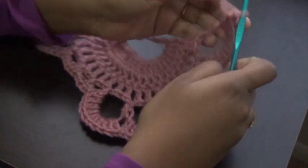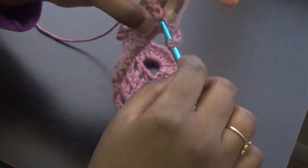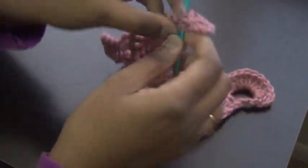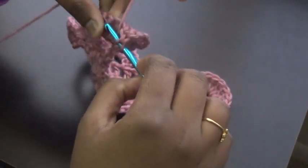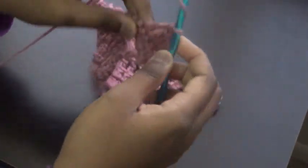Okay, so continue till the end of this row. I'll meet you at the end to continue the double crochet chain one row. Okay, so I'll show how to stop and continue this first time, then you can do like that.